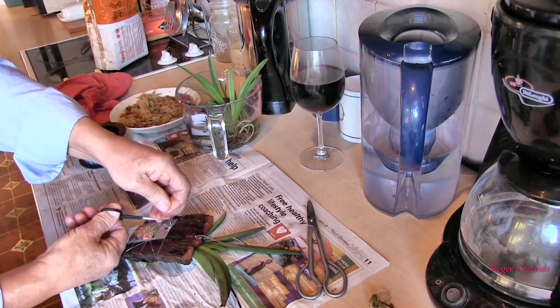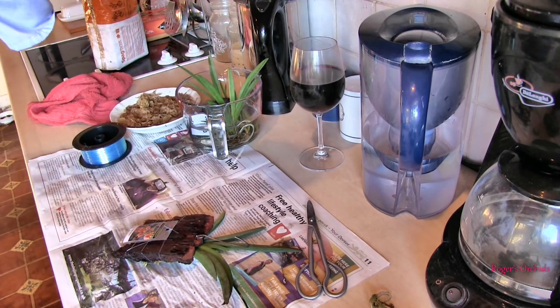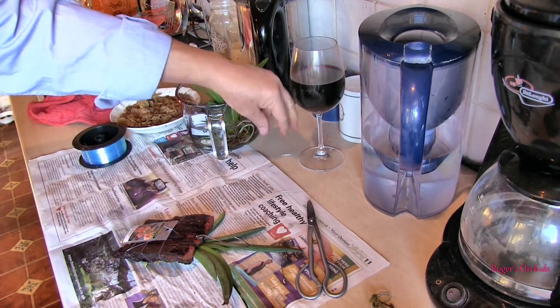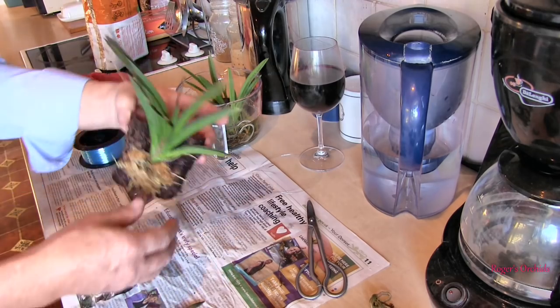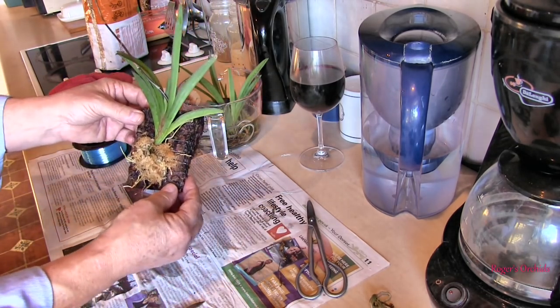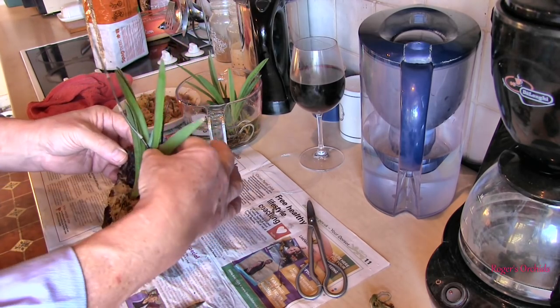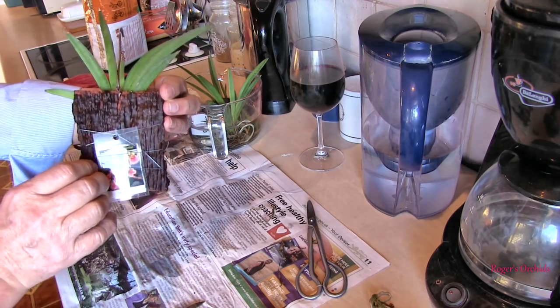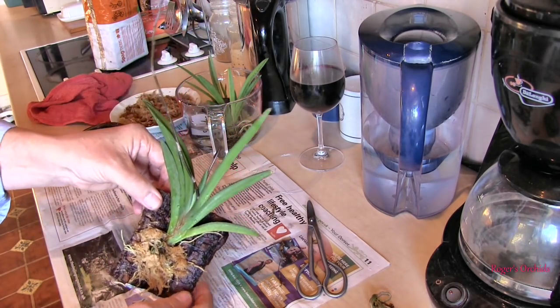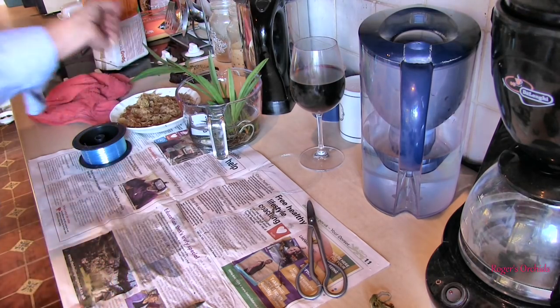Snip my ends off, and because I've got pets, we do not leave bits of this lying around on the floor, because pussycats like to bite and chew things and play with things, and we don't want them swallowing a bit of fishing line. So that's that one done. Some moss, nicely held, one loop to hold the plant in place, and tag nicely tied on the back. So that's the process. That's one done. Get that one out of the way.